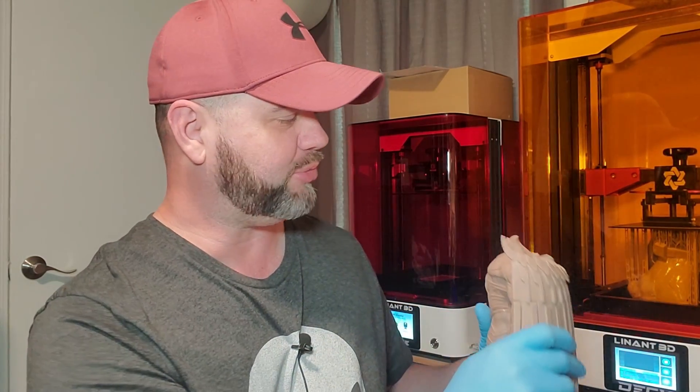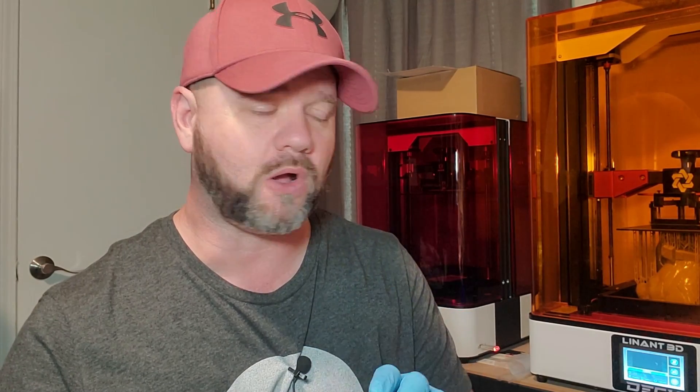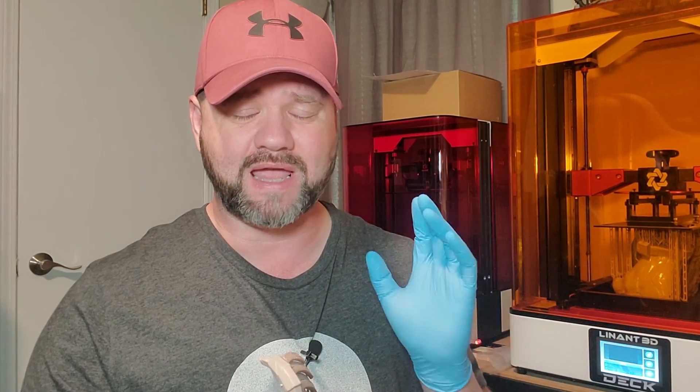I'm also printing the wings — they're a bit too big for this printer so I'm printing one on the Linant Deck over here. This wing is pretty huge and I printed it as a solid piece that'll attach to the back. I've got the base printed out as well. I'm really super impressed with all the prints I've gotten from this printer — incredible results ever since day one on their regular Base, the AK, and this big monster. For me right now, unless something changes my mind, this is the best printer on the market. Their customer service is also top notch — if I email or message them I get a response not in days but in hours, sometimes minutes.